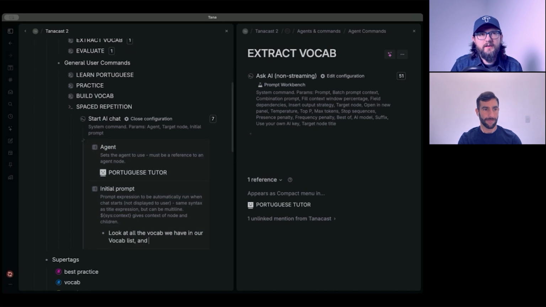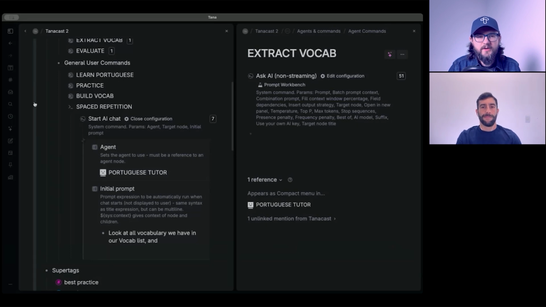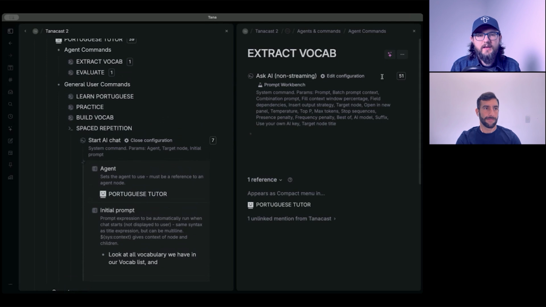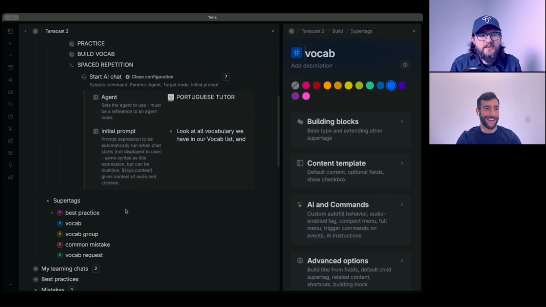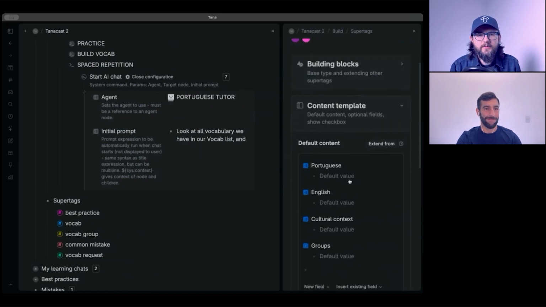But obviously, if we want to tweak the system, we should create some kind of spaced repetition approach. By the way, for the vocabulary we can just make it with a checkbox, right? We can add the checkbox to the vocabulary super tag, and we can just query things that are checked. So essentially, that would be something that I practice at the moment. It's a super easy workaround.